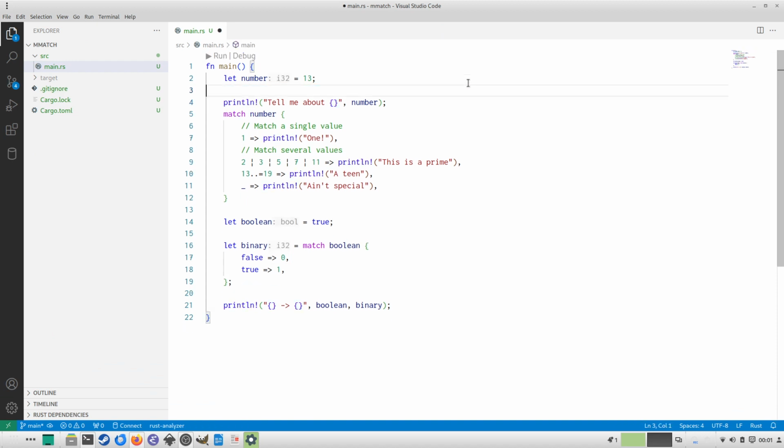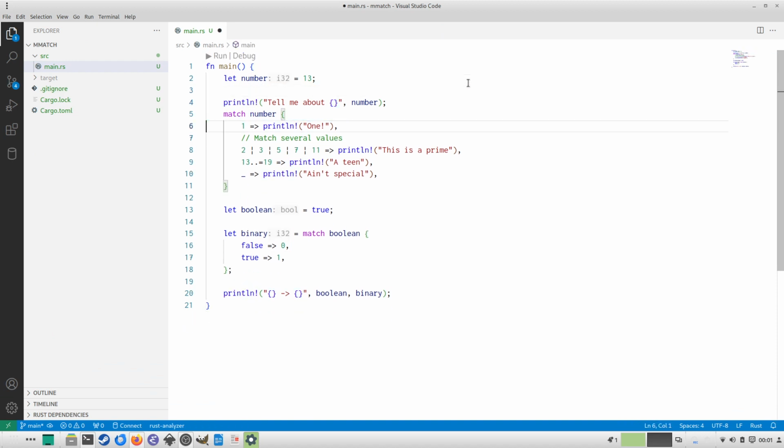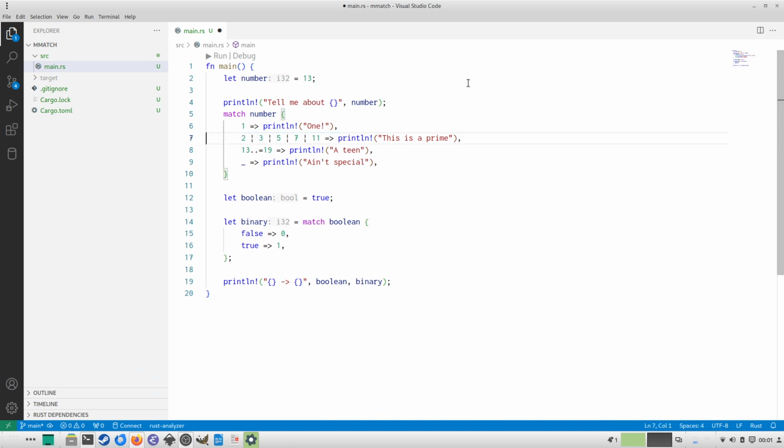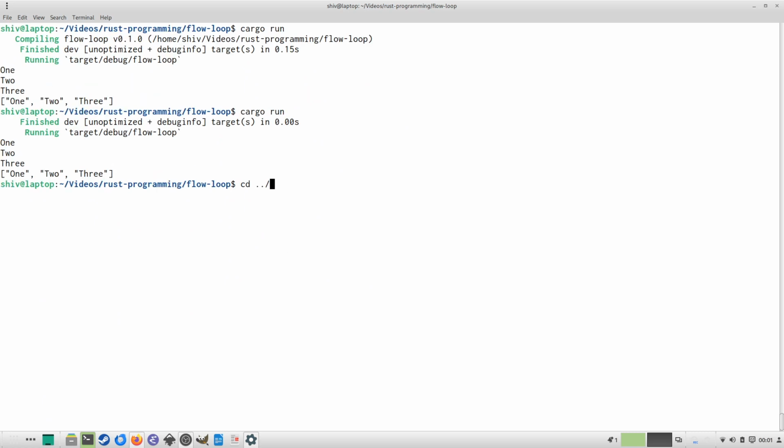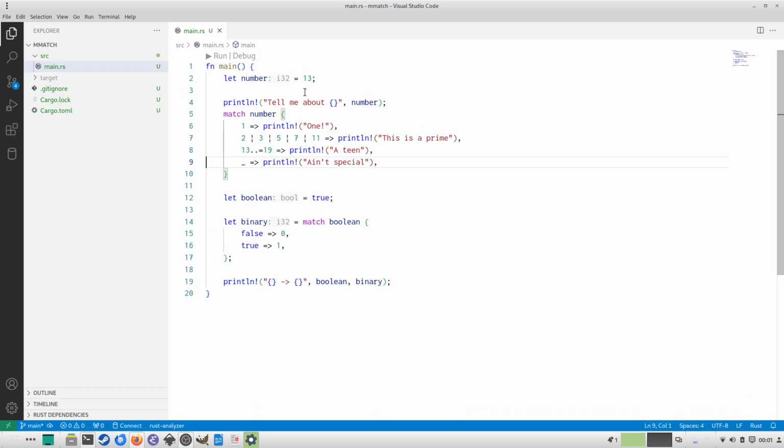This example has come from Rust by Example in the Rust documentation. Let me change the folder here and increase the font for you. So we go to match. This is a number, i32.